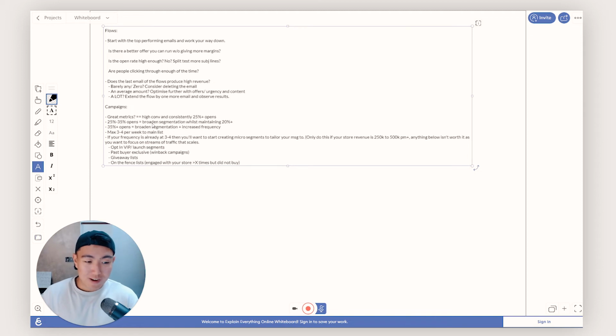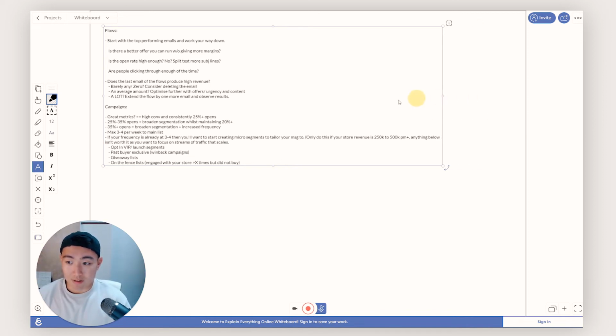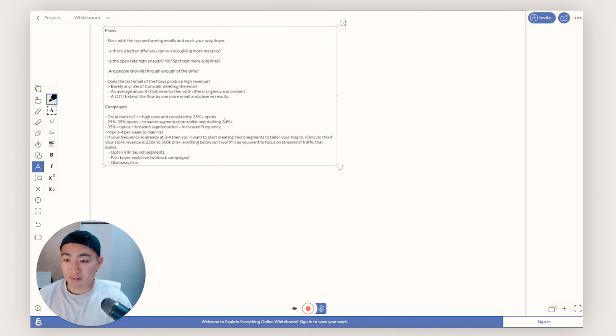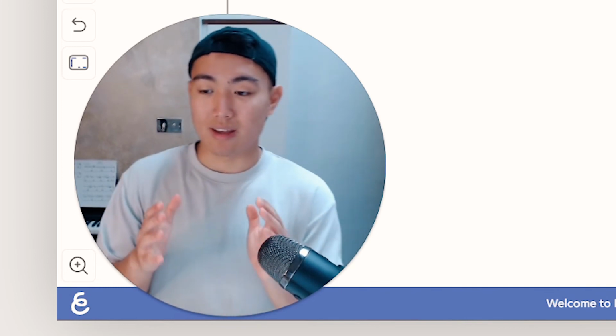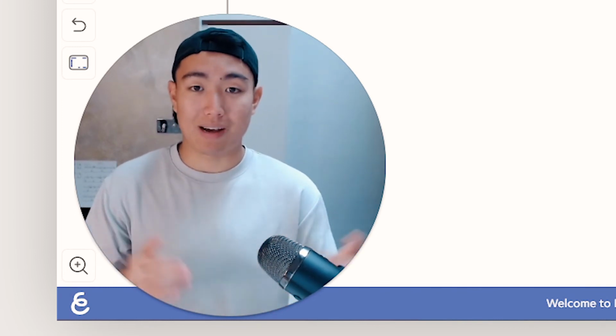If you're at 25 to 30% of revenue generated from emails, most likely your metrics are going to be pretty good, right? Decent conversion rate, consistently 25% or more open rates, right? In some cases for clients, I've even managed to get them around 30% of their total revenue generated with only 15% open rates. And that's just because of the size of their list and also they're facing deliverability issues. But look, if you already have 25% or plus opens, here's how you can actually scale your campaigns, because what this is an indication of is you have spare capacity to send more.